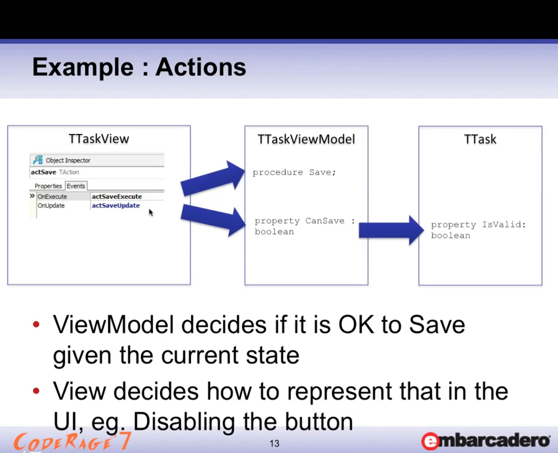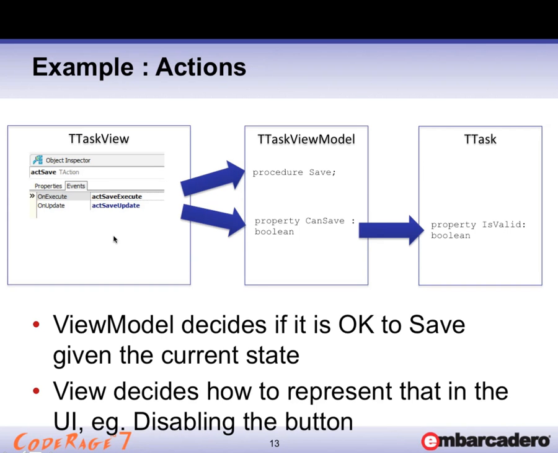What this is doing is referring to the canSave property of our view model, which in this particular case is then talking to the task, which is part of our model, and querying to see if the task is currently valid. So it's validating the information we've put in. If it's valid, it's returning true. If it's not currently valid because it's missing some piece of information, it's returning false.